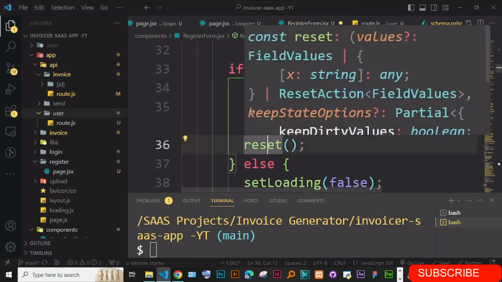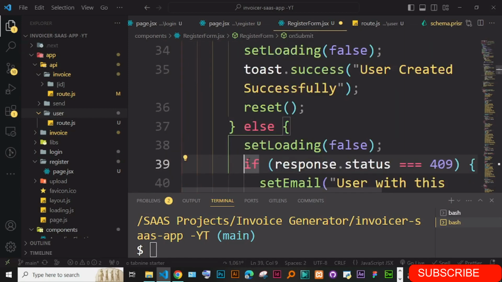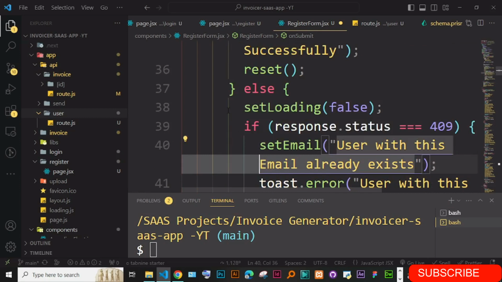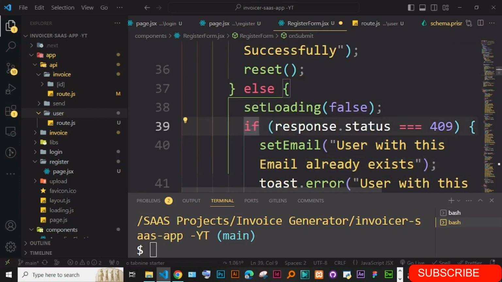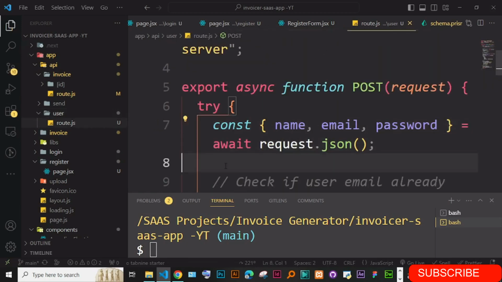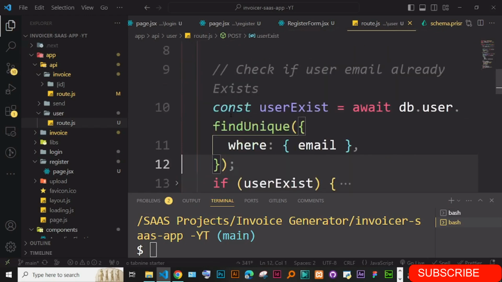Now, if for instance the response is not okay, you can see here we have else. If the response status is 409, and this 409 specifically comes from our route here, where we check this user.